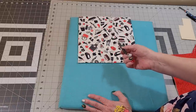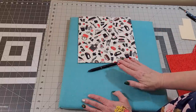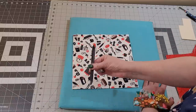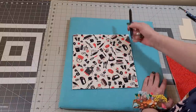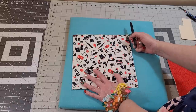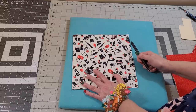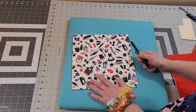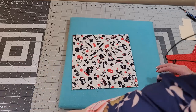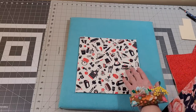Just the day before yesterday or the day before, I was watching a tutorial on a beautiful purse, and this woman put so much work into it. But let's say this was the front of her bag. She had lines all over it with her friction pen, and she said, I'll just use the heat of the iron to remove that. And if you're in a nice hot tropical climate that never gets cold, that probably works. But when you live where I live, it might work in the summertime, but the minute you go outside in the cool weather, all those lines show back up. So the heat may remove it for the moment, but it does not remove it forever. Anyway, end of lecture. That's the second one today.